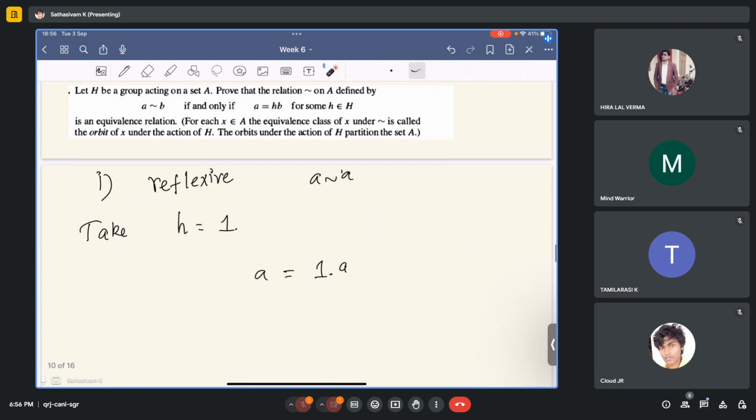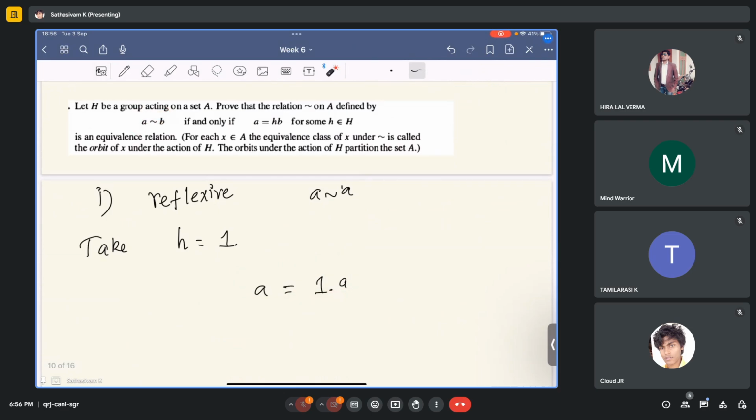In fact, this property in the group action is defined in such a way that this relation becomes an equivalence relation. If you have done Lagrange's theorem, and you might have done all this with cosets or equivalence classes, there you can see why the equivalence relation is important. An equivalence relation has some properties. For example, it partitions the set. Those kinds of properties are important, and hence it is good to have an equivalence relation. So this condition in the group action is imposed in such a way that this relation becomes an equivalence relation.